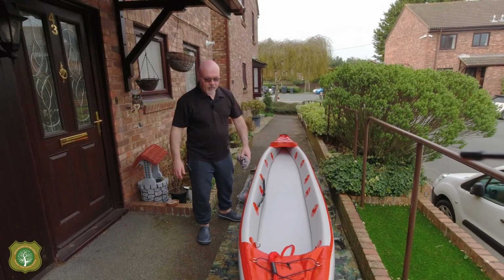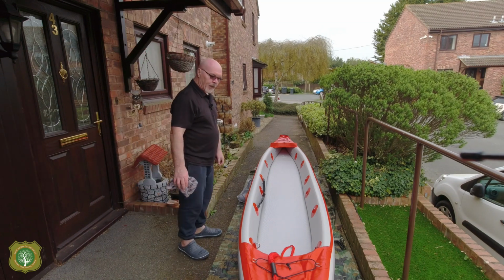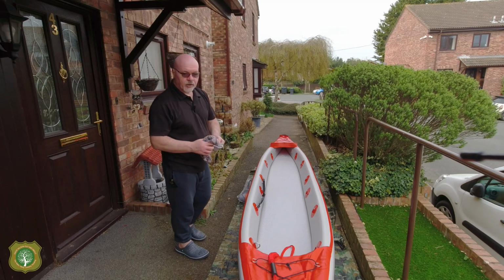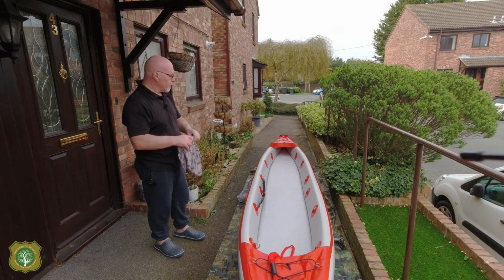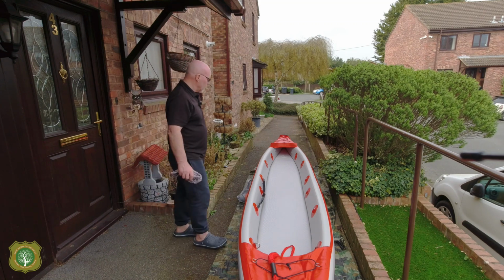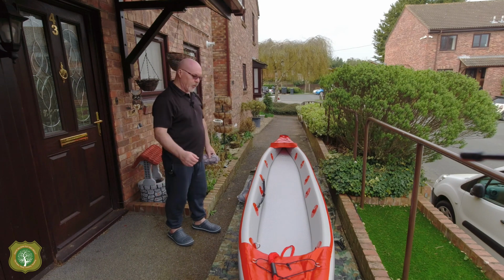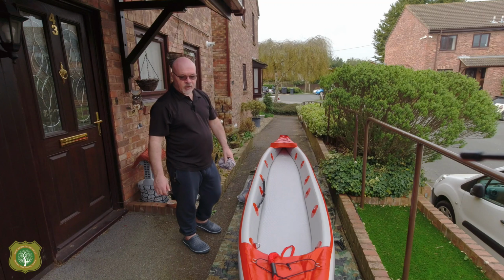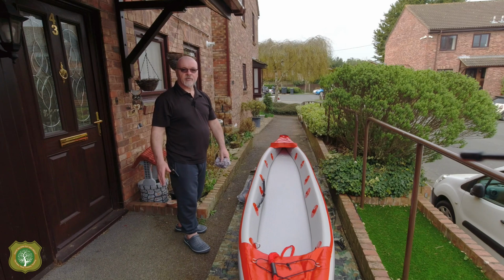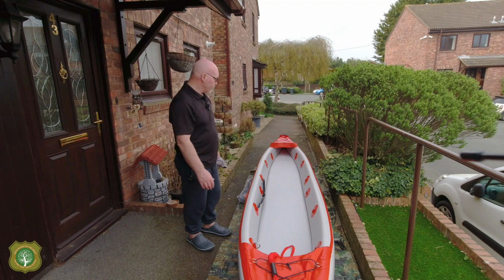Right, the last thing I want to talk about is what I mentioned in the video about a year ago: the 9-inch skeg that's supplied with the kayak. I tend to still use the 3-inch skeg that I talked about in the video, which is a spare Inuit skeg. It fits in the actual slot perfectly, and the pin locks it in. I mainly use that on the rivers, because in the summer they're not always that deep. I've had sections where I've only had about 4 or 5 inches underneath the craft, which is fine for the 3.5-inch skeg.